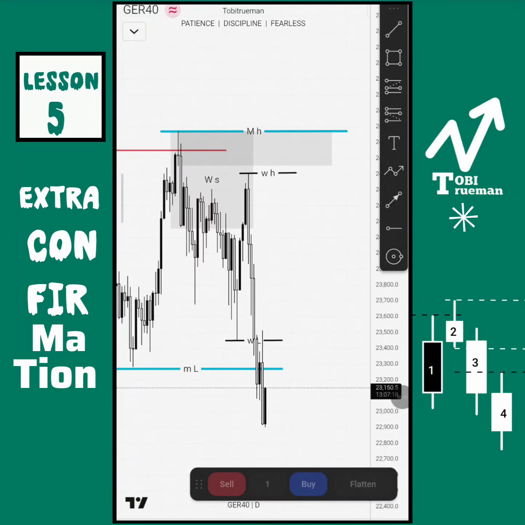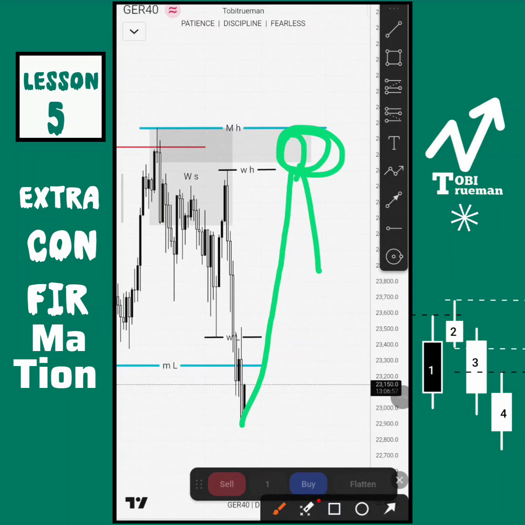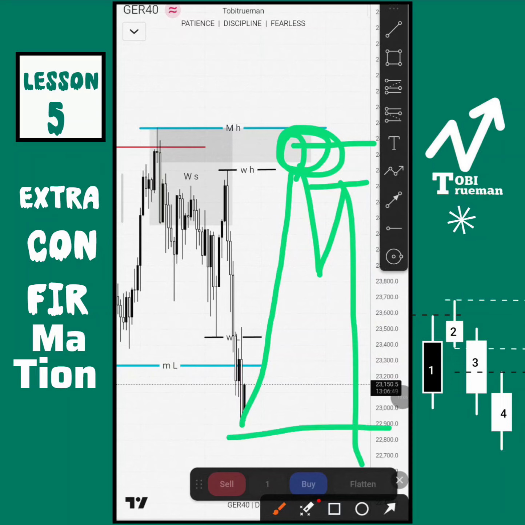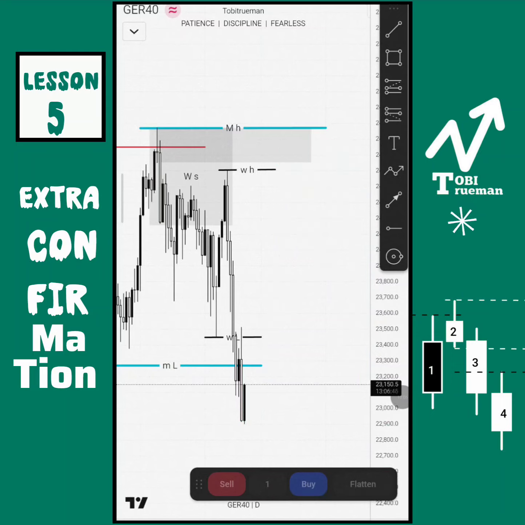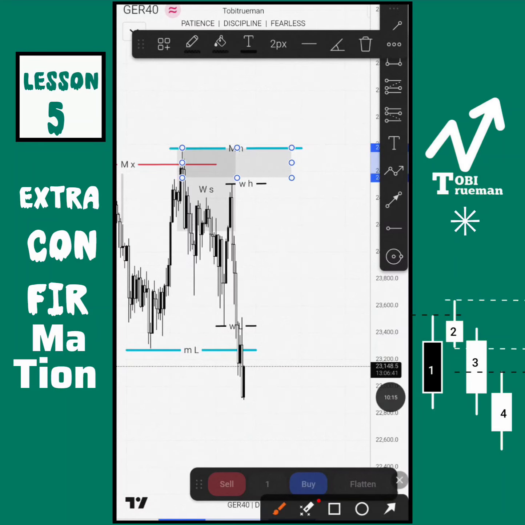Now that I left the supply zone, I'm expecting that when price returns, because this trade is still a set trade, since month is selling, week is selling, and the day has to sell too. So I'm expecting price to come and probably tag into this day zone, give me my candlestick formation as a confirmation this time around before I enter another trade and expect price to come downward and take out the new weekly or monthly low. I hope you understand.